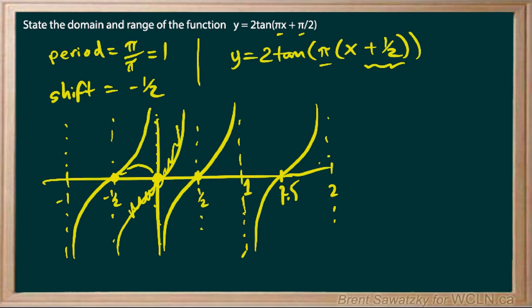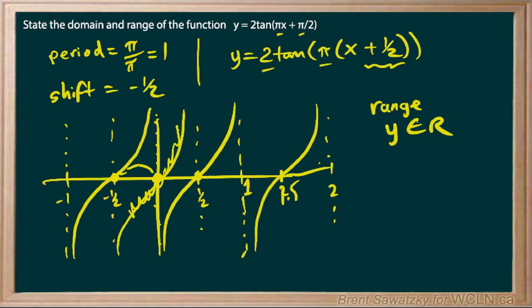So let's get going. Range, y, any real number. Okay, so we remember that with the tan ratio, they go up forever, they go down forever. The 2 in front, does it make them more rapidly go up and more rapidly go down? Yeah, but they still cover all real numbers, so it stays the same.